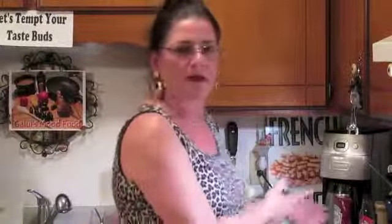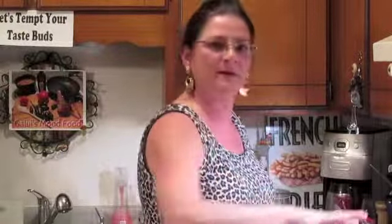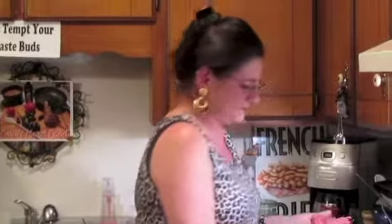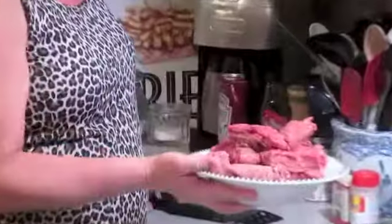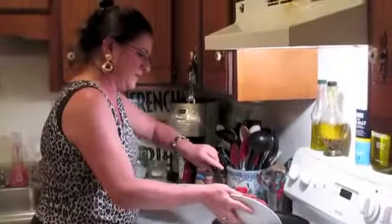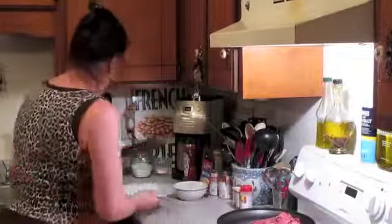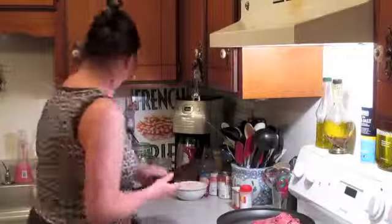But Fritz, he's my brother, and he started this way back when, and we just kind of added a little bit to it. Mainly the onions, because we like lots of onions, but this was his Sloppy Joe put together, okay? We got 2 pounds of ground chuck, lean. We're going to put that in our frying pan. We already sprayed it just a little bit with some nonstick. We're going to put that in, and make sure you watch it as you're going along, and you want it chopped up fine. Chop the meat up fine.